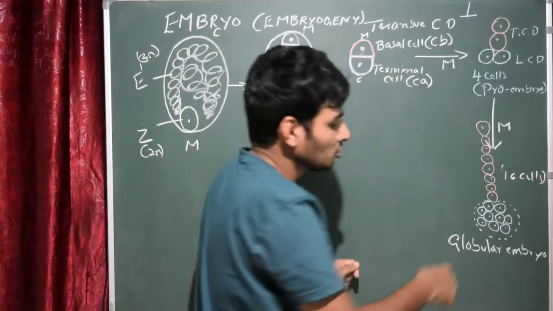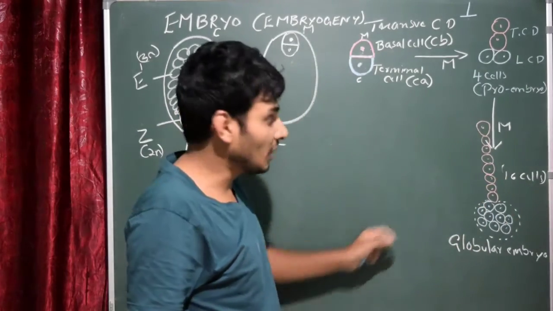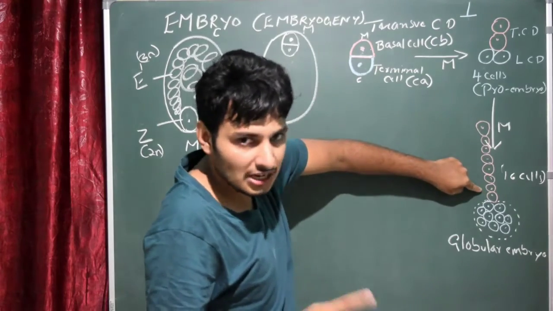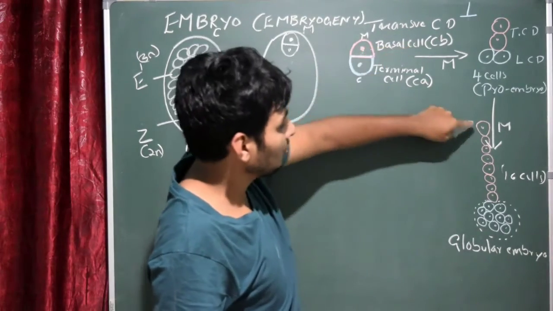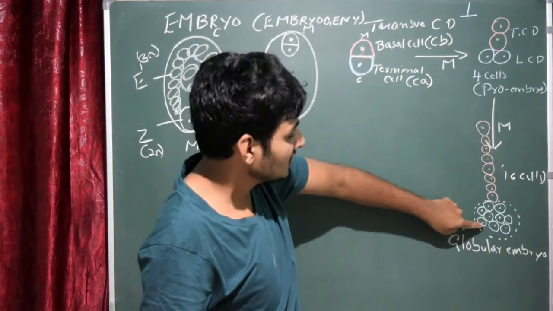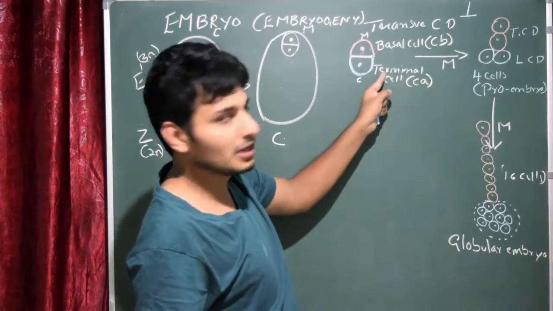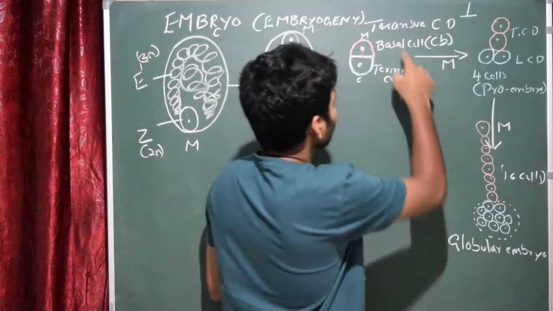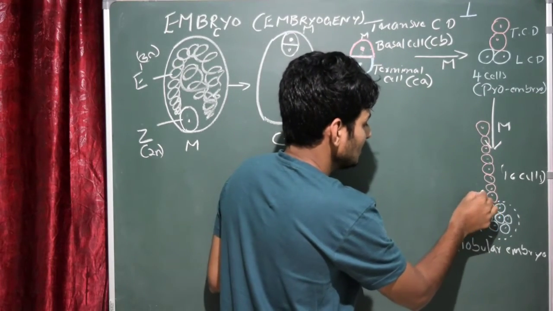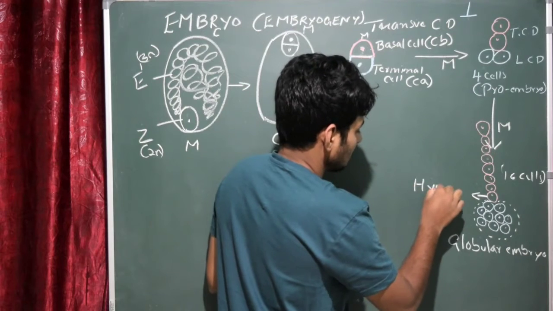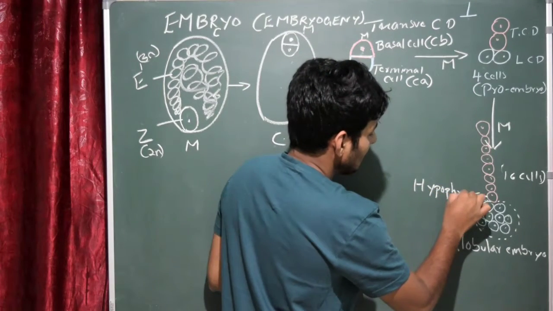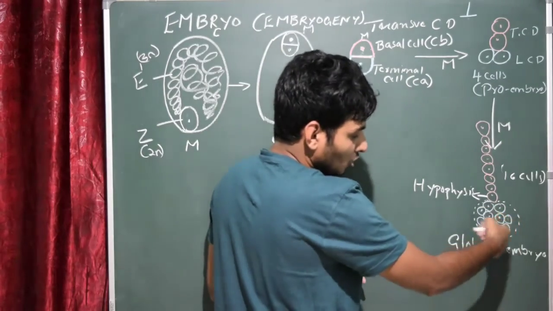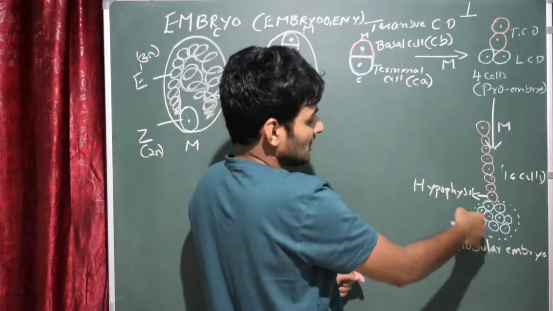Now, this particular globular embryo is very important for NEET. You have to remember the structure. See, this is actually the result of continuous cell division within the basal cell, which produced 8 cells, and this is actually 8 more cells from the terminal cells. Let me tell you, this is the first cell of the basal cell, and this is called the hypophysis. The hypophysis cell is very close to these globular shaped blue color cells, or the terminal cells, very close.